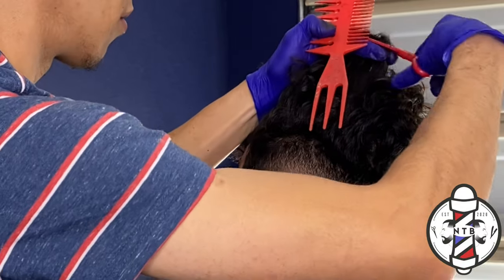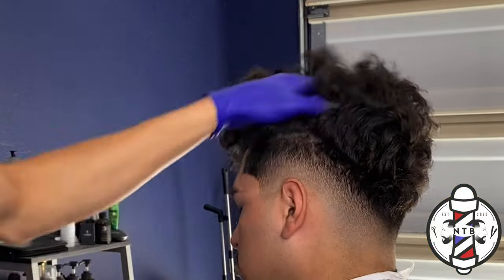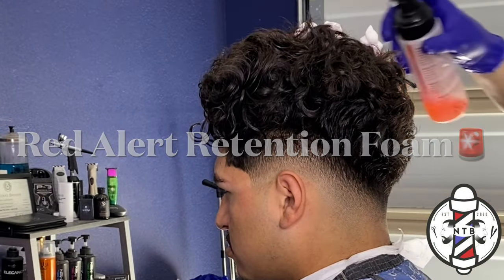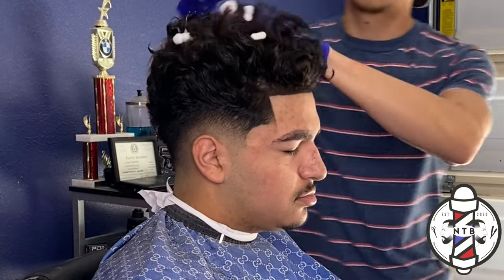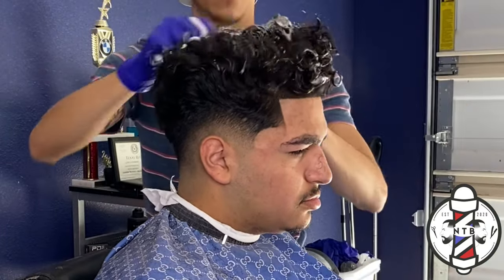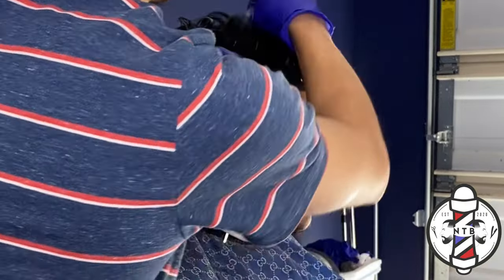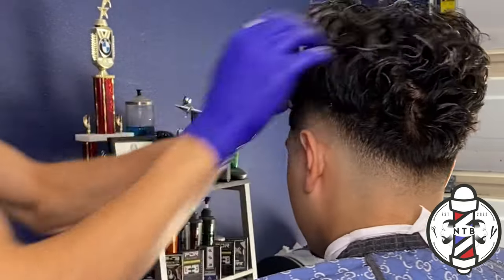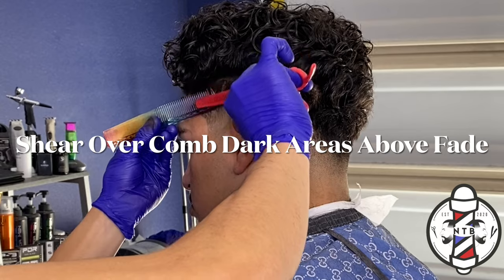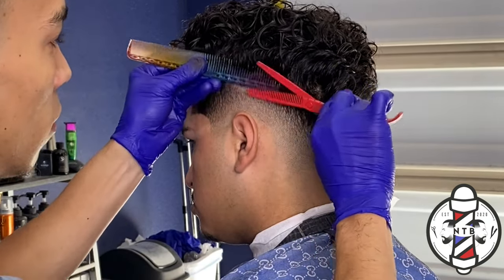Just to give my client a nice finish when he walks out that door, I went ahead and applied some OG Walker Red Alert. I do highly recommend this curly mousse as well if you have curly hair or waves. You always want to make sure to take advantage of the service that you offer to your clientele — go above and beyond by offering products, making sure that you detail their cut, because if you don't put those details in, another barber will. Always be sure to go back and double check your work.